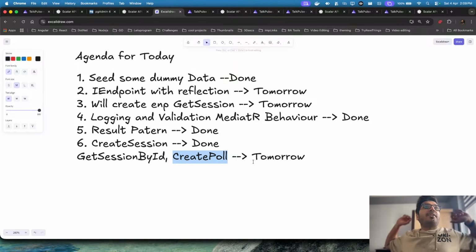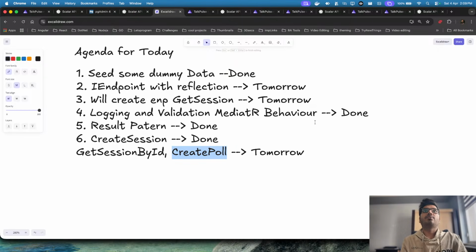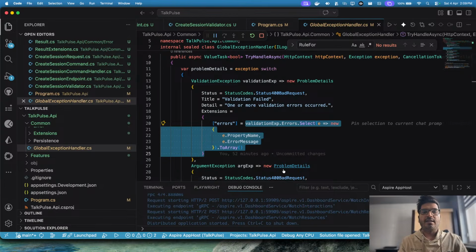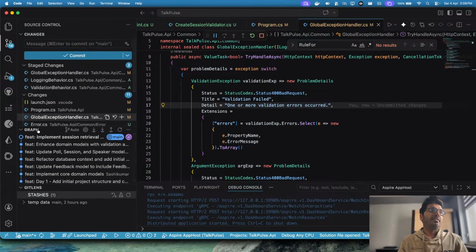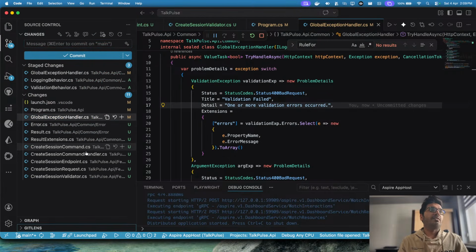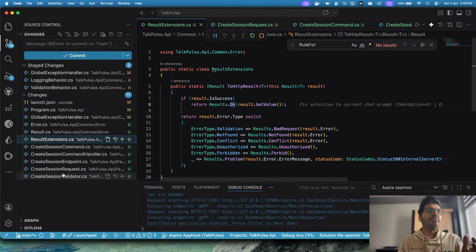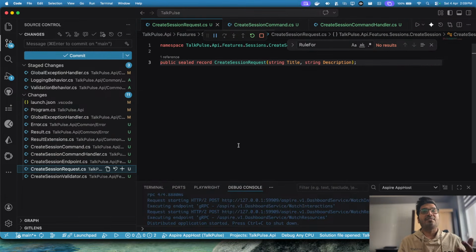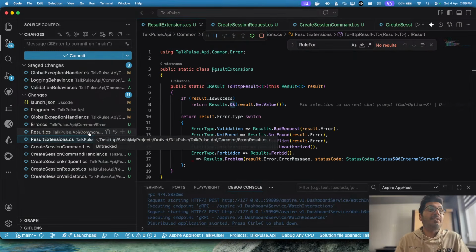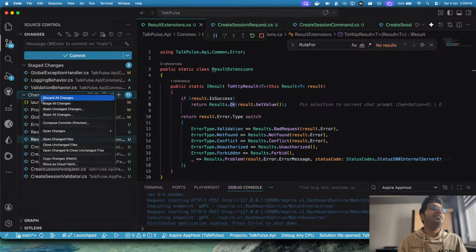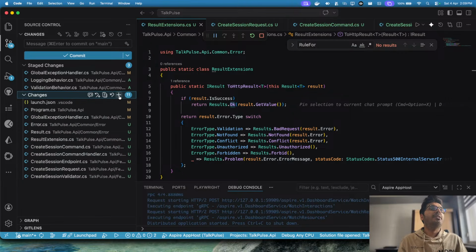Right. So now I see there are some people. Do you guys have any question for me till now, about whatever we have done? Let me go ahead and commit this code so that you guys can use it, if you are learning something similar like me, because this is all I'm doing for my learning, just so that I'm again aware of the .NET area. I know what this is all about: vertical slice, MediatR, and all that. So we can go and commit this change.